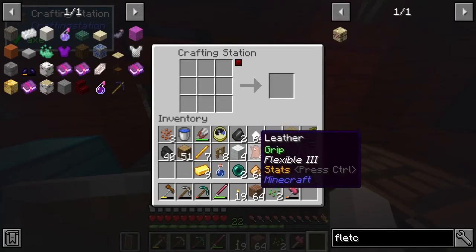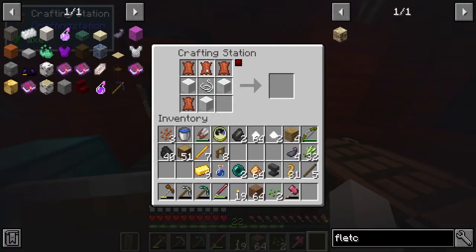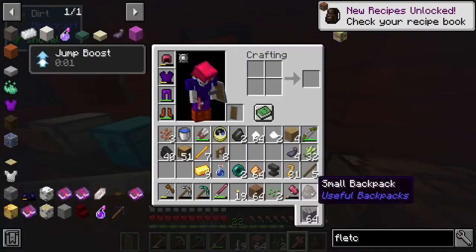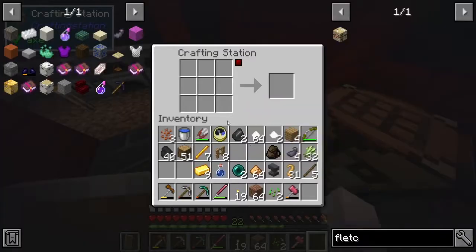First I'll be making the backpack. It's either like this or the other way around. Okay, it's the other way. There we go. We got a little backpack. I can't make the big one yet because I need one more piece of leather.